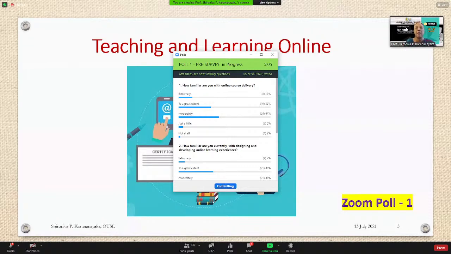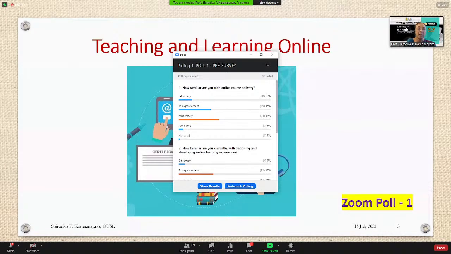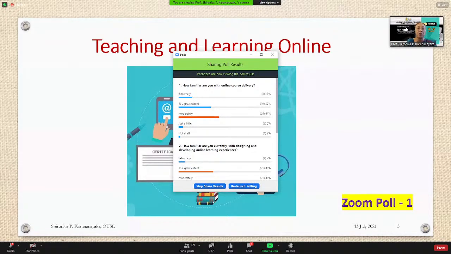Only 56%, 55% have voted. So I will end polling and share the results with you, so that you also will see the responses of your group. Only 55% actually. So as you can see, the majority are moderately or above familiar with online course delivery.